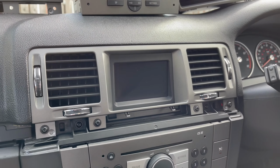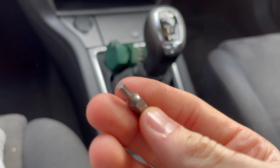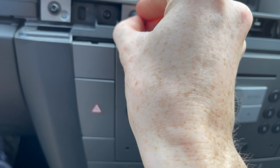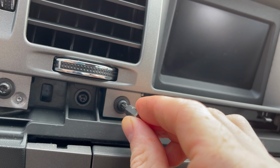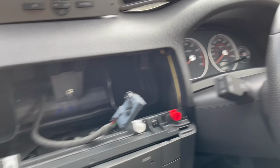Right, let's get the faceplate off. Also noting for these, you need a T20. It'll be a perfect fit for them, and that's pretty much all you need for the dismantling of this. Right, guys, that's come off fairly easily.